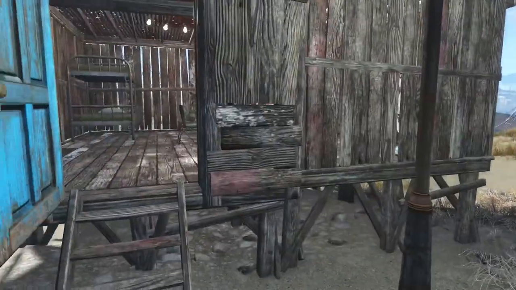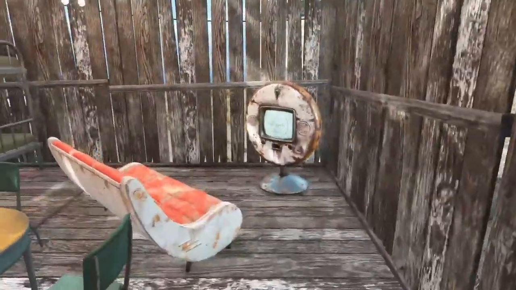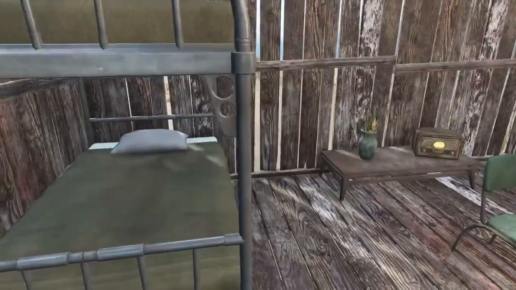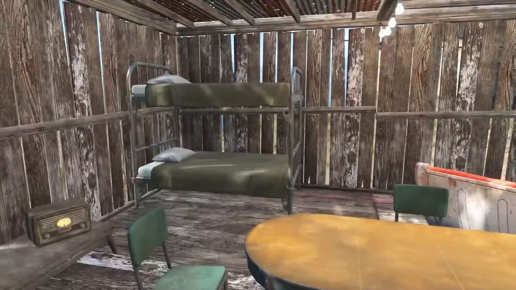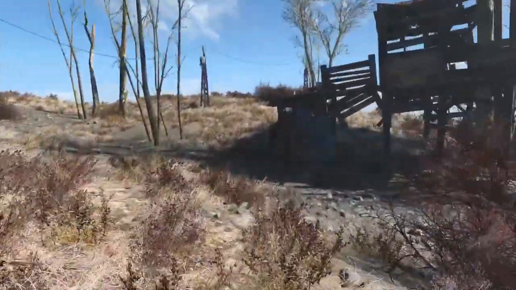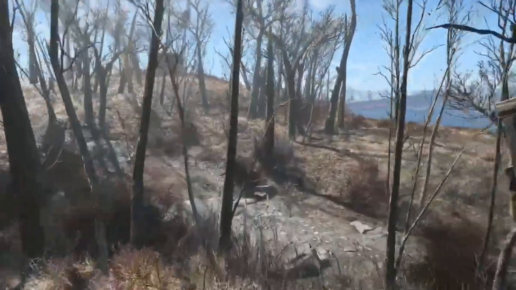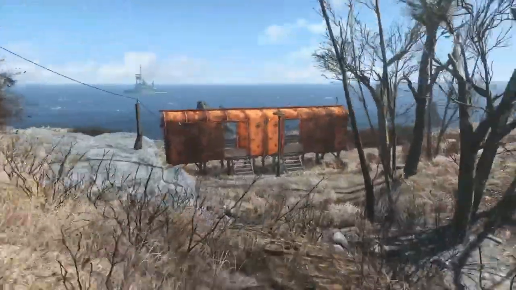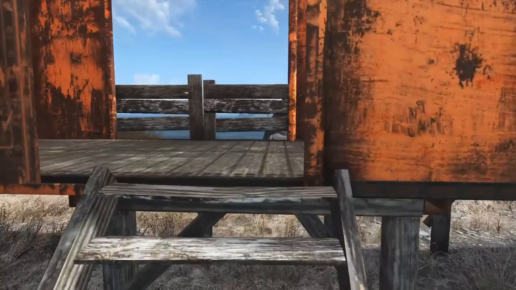Oh, I did not put a radio in that one. Oh well. So here's the fourth house, and I have a TV and a radio in this one with green bed sheets, military green, with a longer dining table. And yeah, just kind of the same thing over and over, but I mean, it works. I think I would have liked to have done something here, but there's just nothing to do with it, so I left it alone.